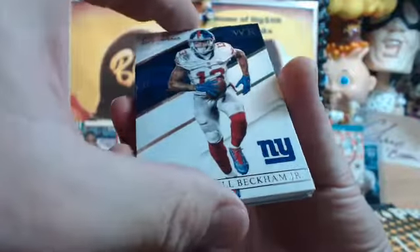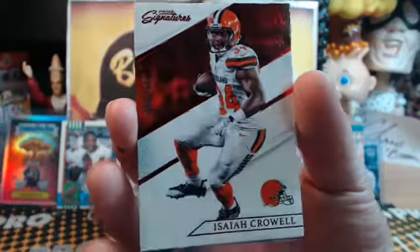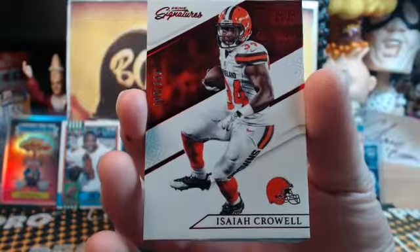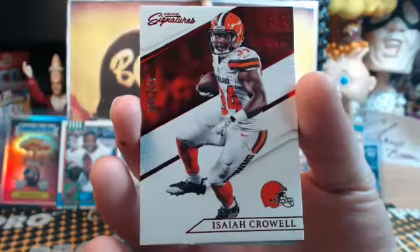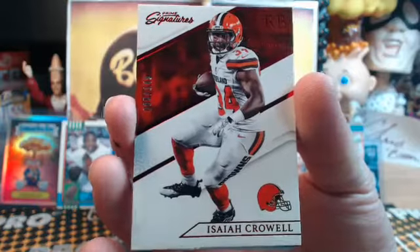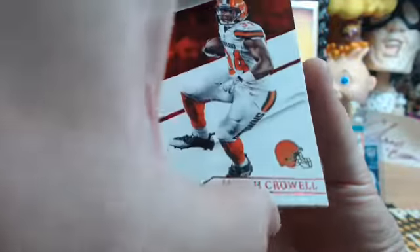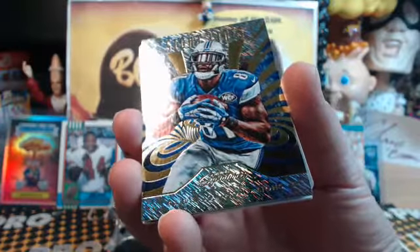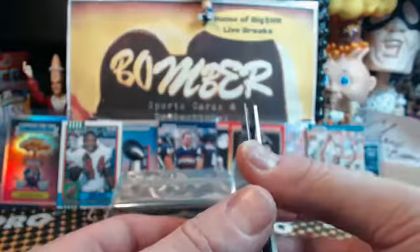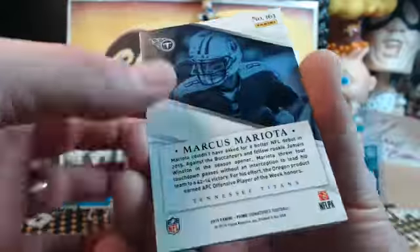Welcome in, man. Anquan Bolden, Odell, and the Crow. Mike, you went to — you're full of it, get out of here. So you were born in '84 — you're like five years younger. You probably got in there right after I left. What year did you graduate then? The Crow, 85 out of 149 — Brownies, Silver Blue. Calvin Johnson, the Lions. All right, Marcus Mariota — guess what?